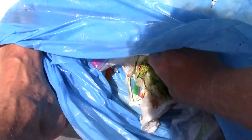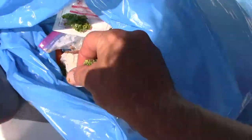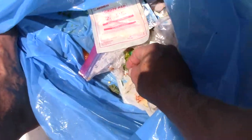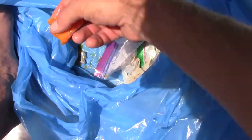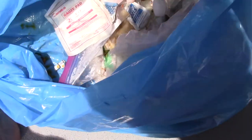I know it's not great throwing food wastes into the ocean, but not many places to keep it on a boat. I'm sure that the fish don't mind a bit of kale, a bit of carrot, and what have you. If we did it at the time though, it wouldn't be so slimy and horrible. But I suppose you've got to do this so we can understand what people are doing with their waste. I accidentally just threw a little bandage in the sea.